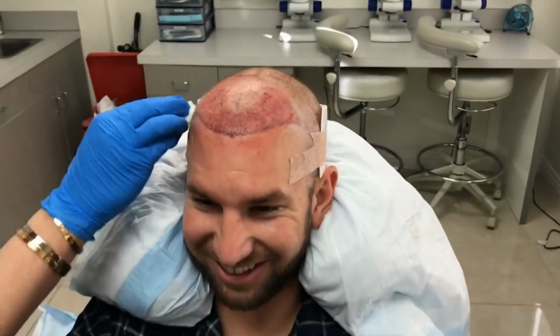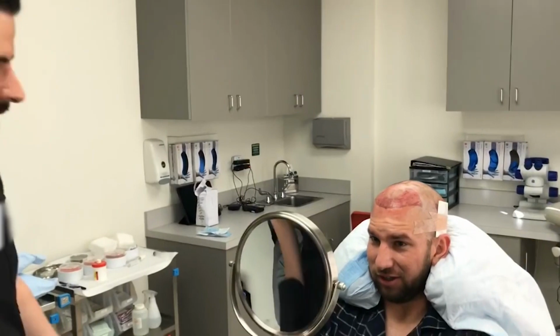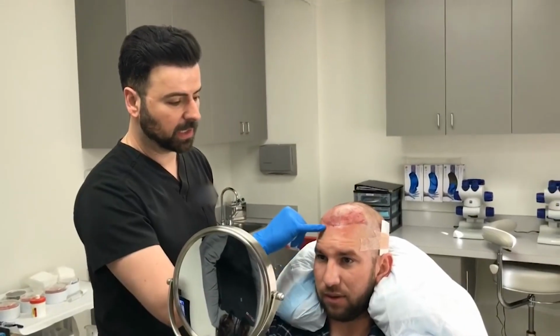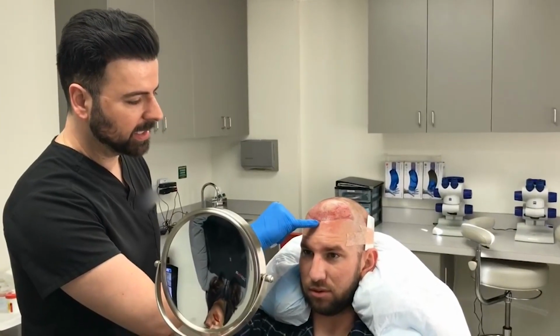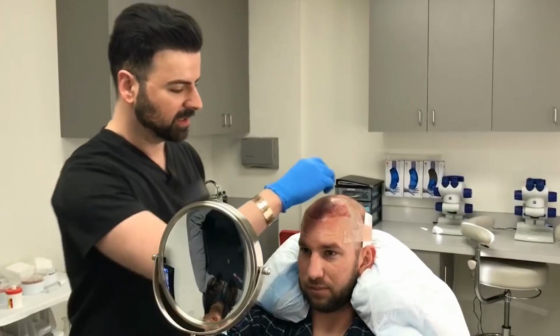Wow. Okay. Just goes to show how bad the hairline was. Wow, but it really looks really good. Oh, it looks amazing. Yeah, it's nice and irregular, which is what you want. It's not a perfectly flat hairline. That's exactly what I'm looking for. You know, and we gave you a very tiny widow's peak. Do you see that? Very, very itsy bitsy one.